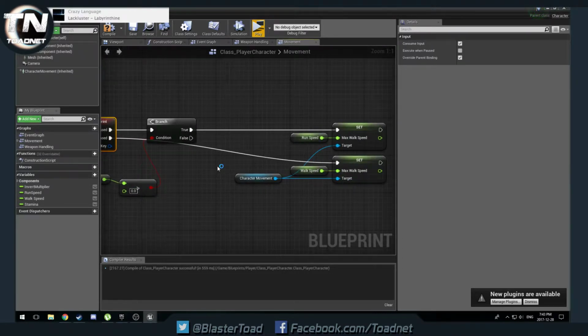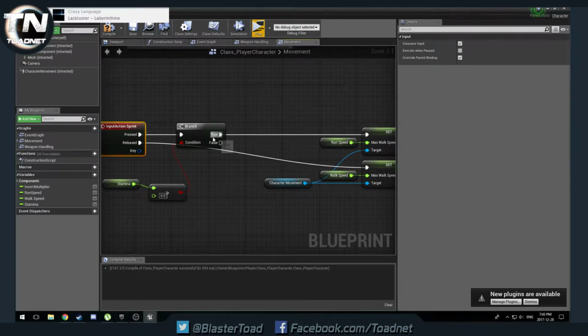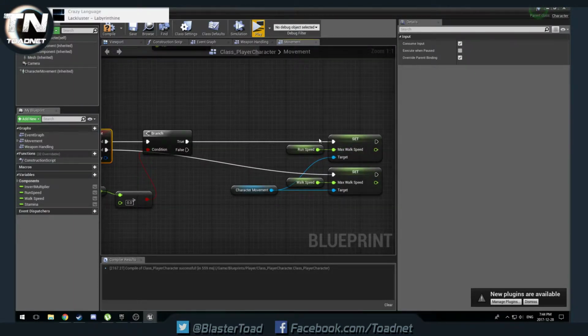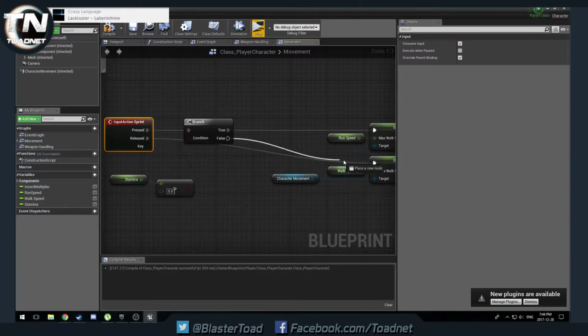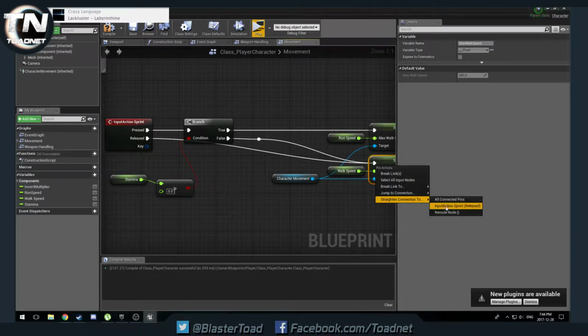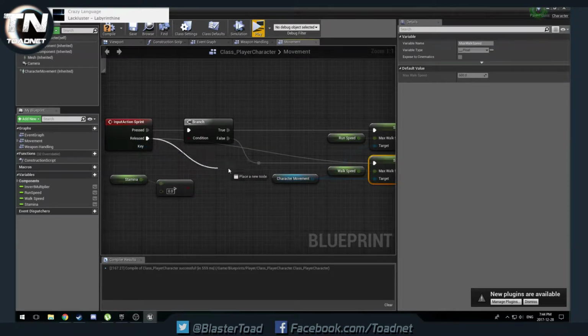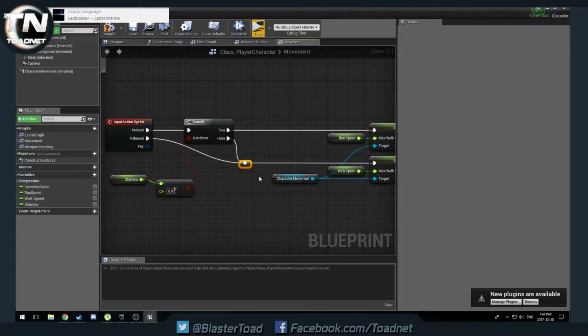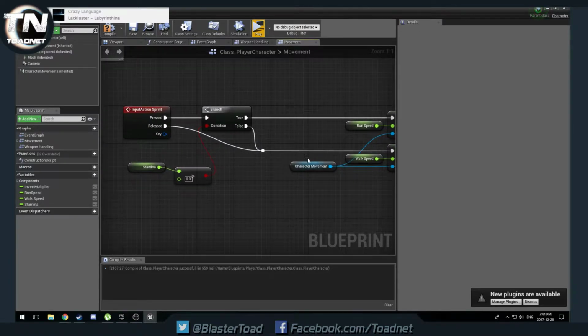Okay, if it is greater than 0, we want it to run. If it is less than 0, we want it to walk. And actually what we're going to do here is double click on the line to make a reroute node. We're then going to straighten it off here and bring this line into there, just for nice, easy readability. Look at that. Both of these flow into the one line, and there we go. Okay, so again, that was just double clicking on the line to add that reroute.